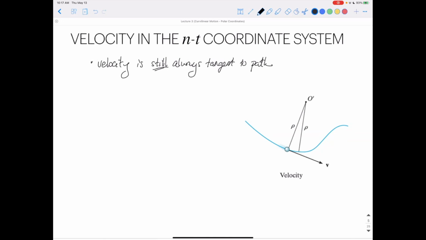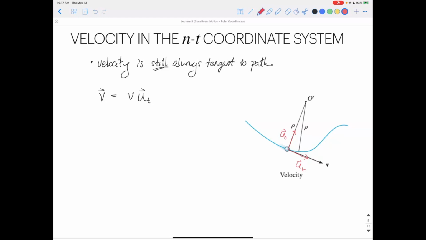So we can write the velocity as the speed times the direction of that path. If we write our velocity vector, it can just be equal to our speed v. Our speed v is not a vector, it's a scalar quantity, and that's multiplied by our unit vector that represents the tangent direction. So we would have u_t here and u_n here.